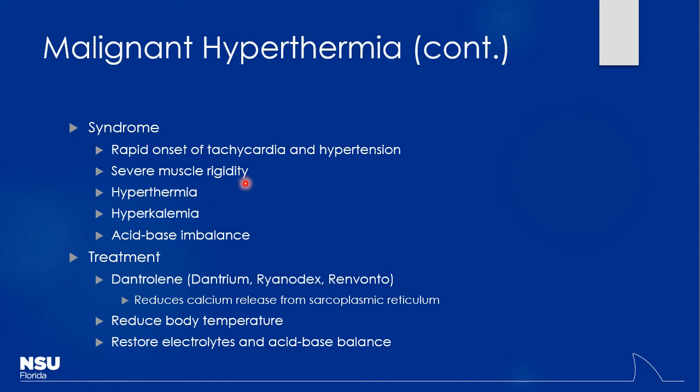And so when you look at these malignant hyperthermia carts, check them out. You'll see all these agents that are here, and usually there's actually a fridge attached to it as well. So you have sodium bicarb. That's meant to correct the metabolic acidosis. You're also going to find cooled IV fluids. That's what's usually in the fridge there. Because again, you want to cool these patients down, so you're going to be using evaporative cooling externally, you're going to be using cooled IV fluids internally, to try to cool the patients down.